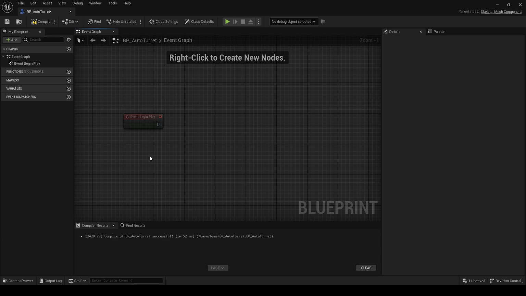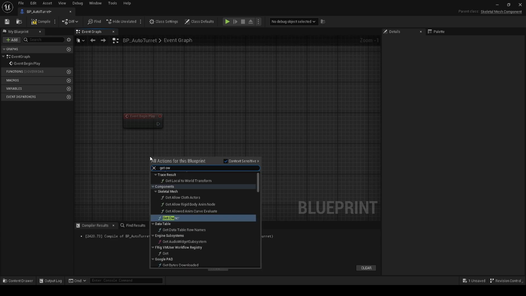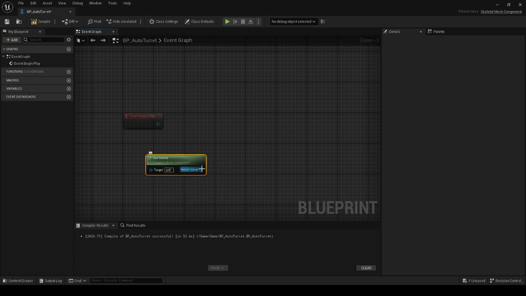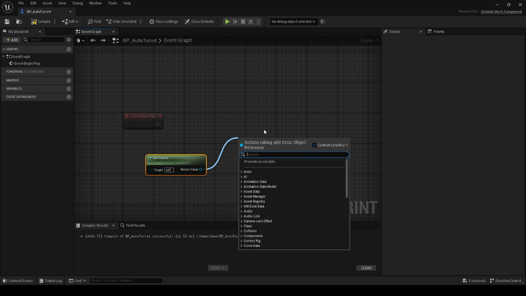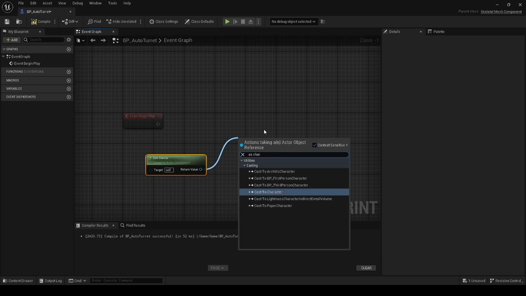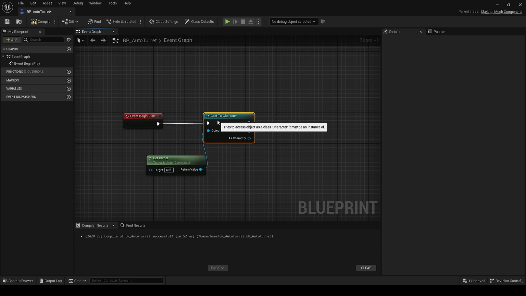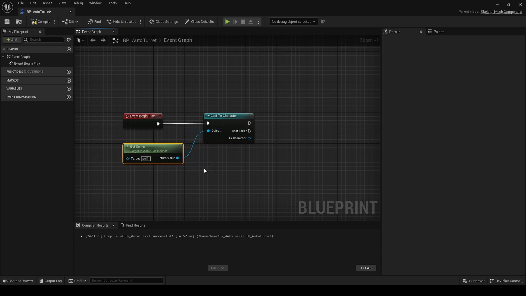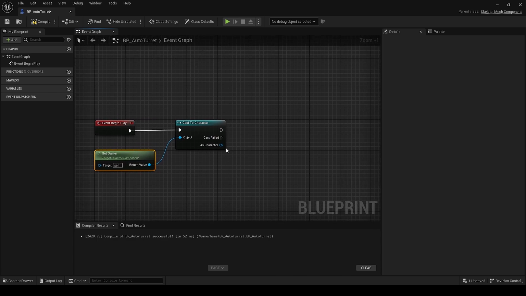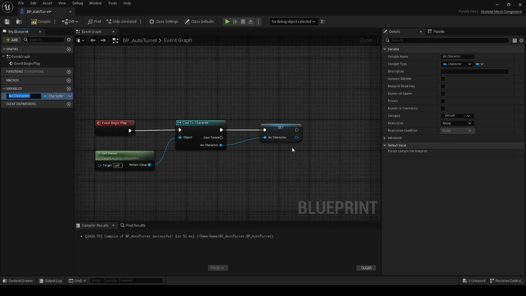The first variable, we'll need to know what the owner is. As character, cast a character. Now you can use an interface here instead of a cast call, but for now, we will simply not do that.